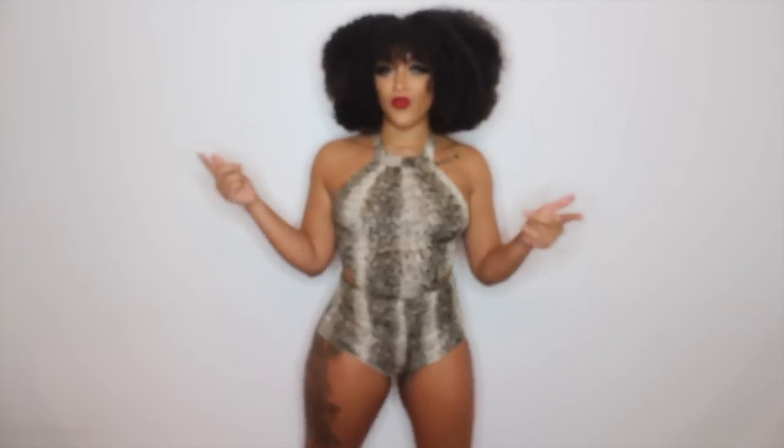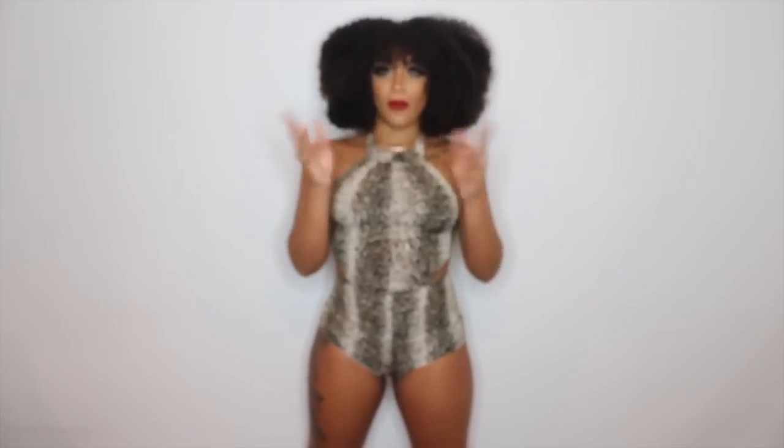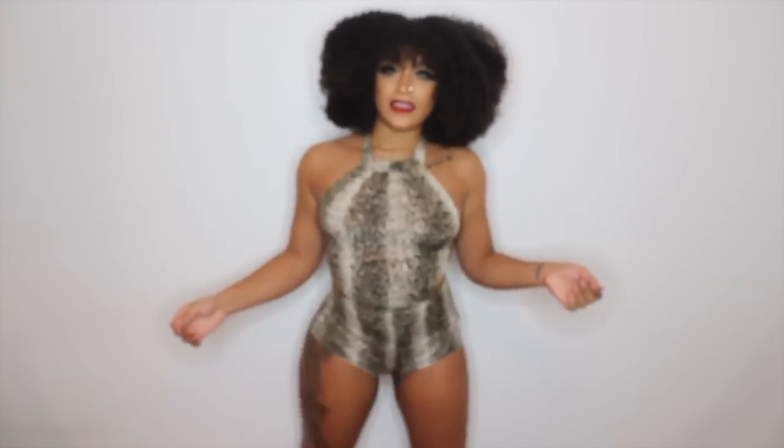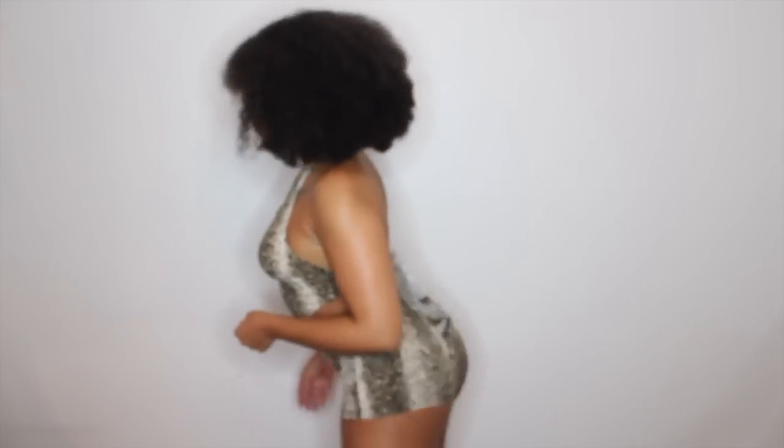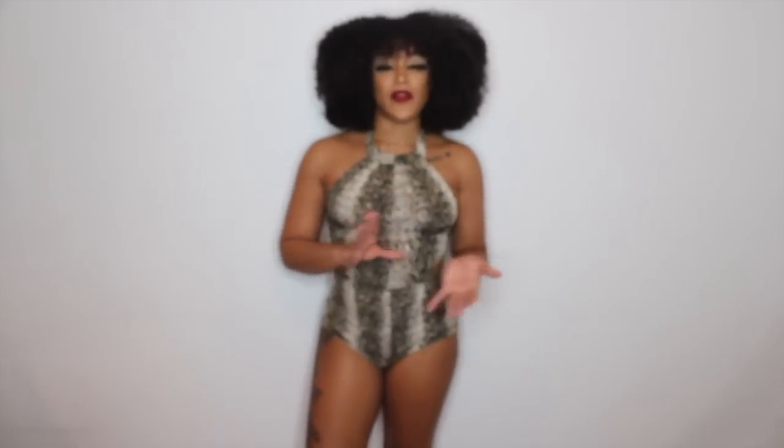So it's like you go this way, you go that way. You go this way, you go that way. They're moving in unison as opposed to going apart from each other. This is how it looks, and you just take it forward. Okay, so I'm going to show you guys from the side. Okay, so yeah, we're going to call that one a sway.